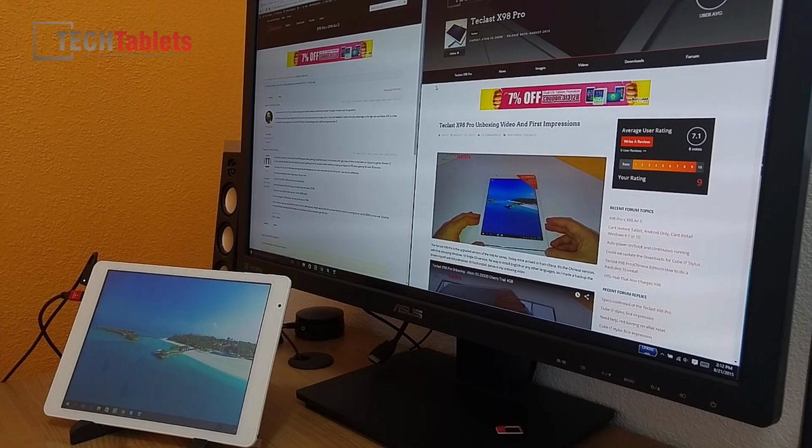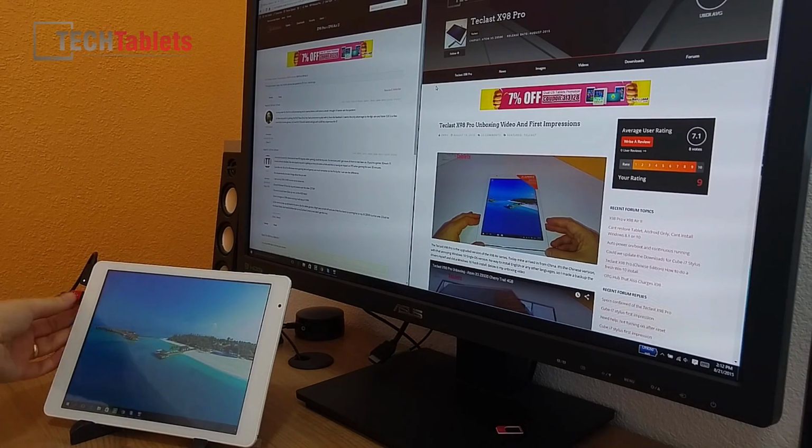Now this is an ASUS monitor that can output 2560 by 1440. So it's a nice high resolution monitor. Now the old tablet that had the Bay Trail Z3736 in could only output HDMI to 1080p, and that was it. Now this is just a quick test here. I don't unfortunately have a 4K monitor. I'm not one of those lucky people. But it should be able to output to 4K as well.